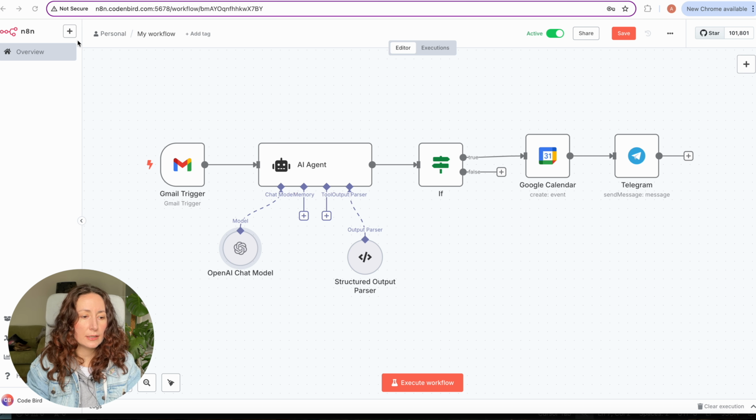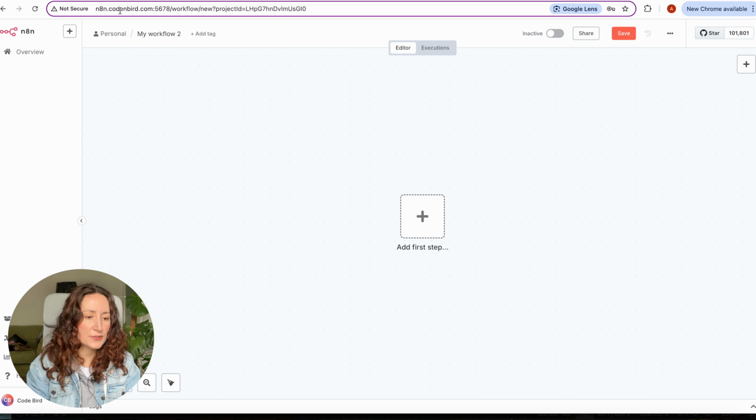Okay, so now let's go here and create a new workflow. And I'm using my own self-hosted n8n instance. You can also use a cloud one, but you will have to pay a subscription fee. And if you want to have your own instance just like I do, then you can check out this tutorial where I'm explaining how to deploy n8n to the AWS cloud, and it's going to be free or almost free for you. So let's get started with our workflow, and let's add the first step.